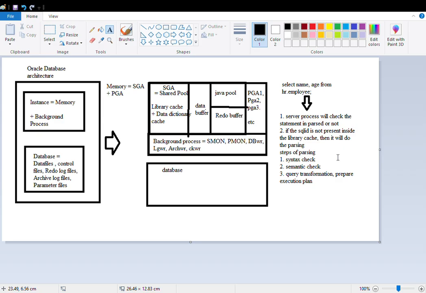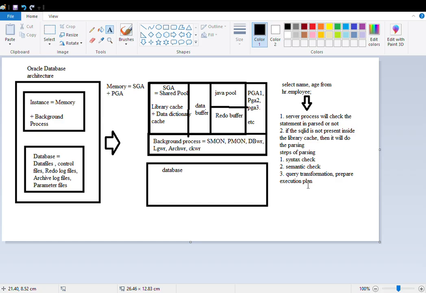It will go inside the data dictionary cache and check whether the user has enough permission to view the table. It has to get all the privileges to select from the employee table. If that is okay, then it will pass the semantic check, then the query transformation.